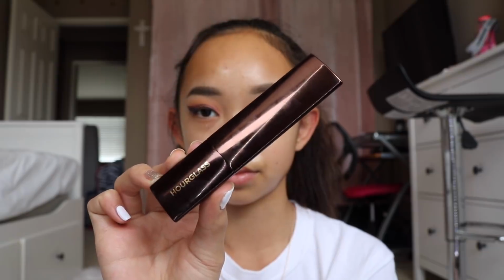The next new thing I got is the Hourglass Vanish Seamless Finish Foundation Stick. I've wanted this for so long. I asked the Sephora lady to help me with my shade, and I'm pretty sure this is my shade, so please don't attack me if this isn't. But I asked the Sephora lady, so if it's not, I'm gonna blame it on her. Just kidding, I won't. I'll blame it on myself.